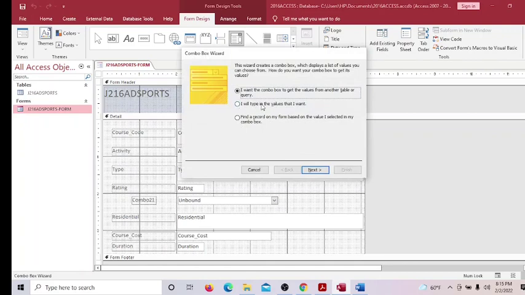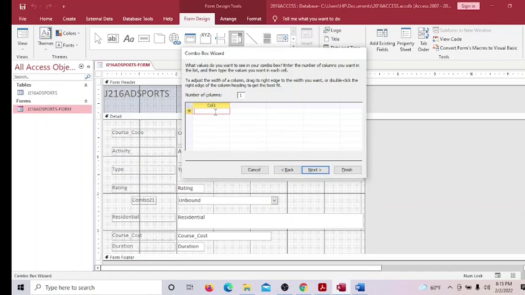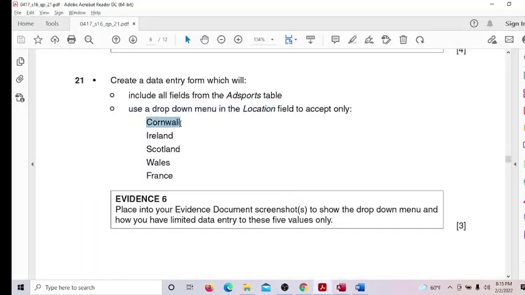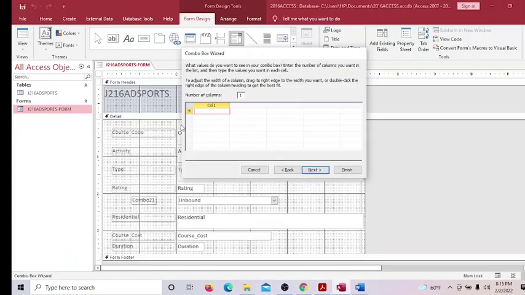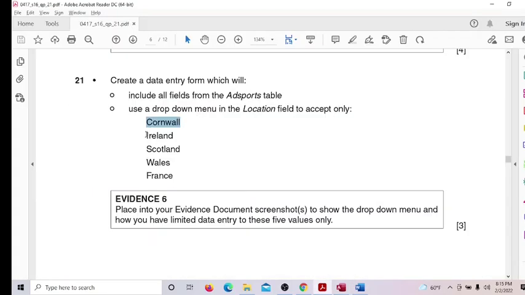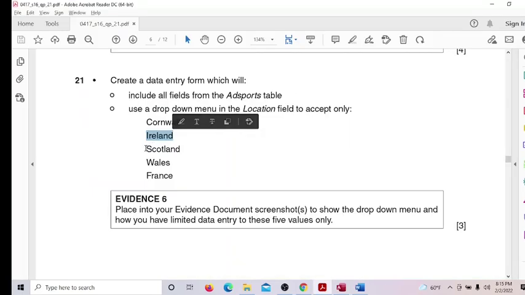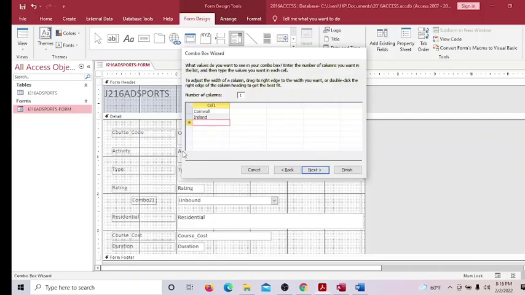Okay, now select, I will type in my own list. Here we will take the first one, Cornwall, copy. Next one more, Ireland. Third one, Scotland.